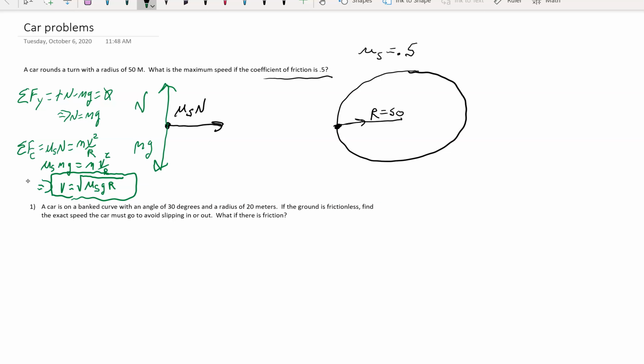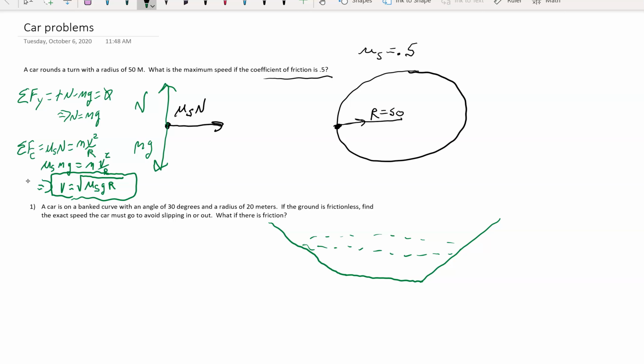Okay, this next one's a little weirder. This next one, we're going to stay around the curve, but we're not going to use friction to do it. We're going to use the slope of a hill. So in other words, the circle is like this. If you ever watch Indianapolis 500 races or whatever, you'll see that the track they go around is sloped inward, and that's not by accident. It's designed to actually help them take tighter turns faster without slipping outward.